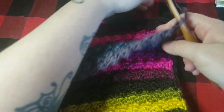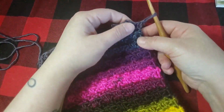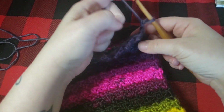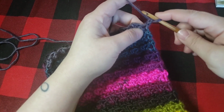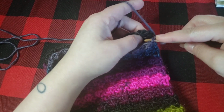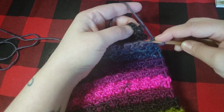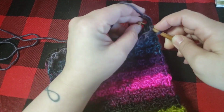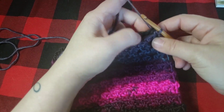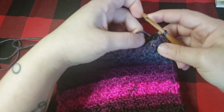Okay, so you're going to make sure that your working end is up here on your right. And you're going to still have that chain 1 before you turned. And then we are going to insert in this first stitch on this side. And then we are going to find the first chain on this side. And we are going to insert and we're going to pull a loop through and we're going to slip stitch. And this is what we're going to do all the way down.